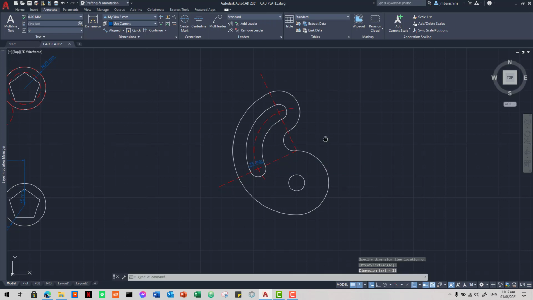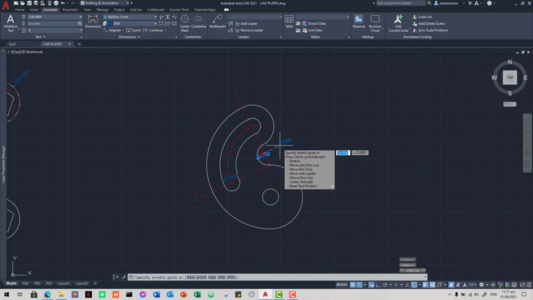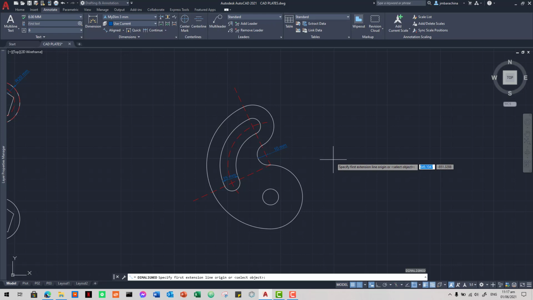That is 15 millimeters, and for this radius, that is just 10 millimeters, but I want to place that outside of the circle. So we have your dimensions.